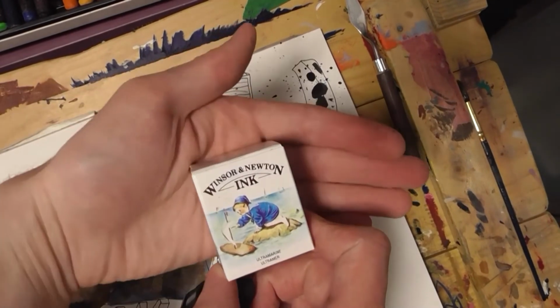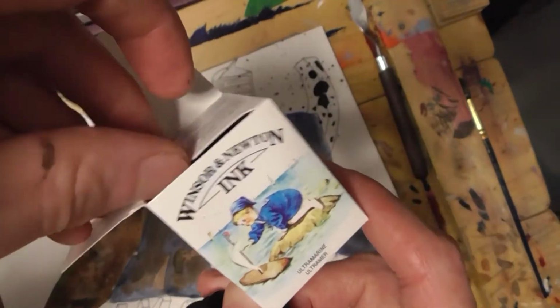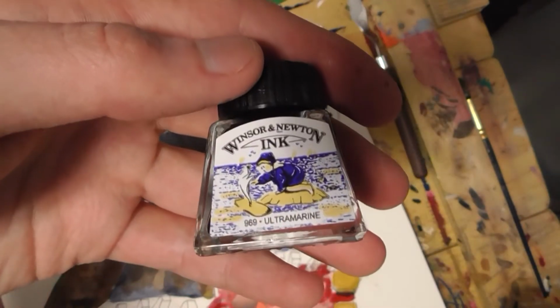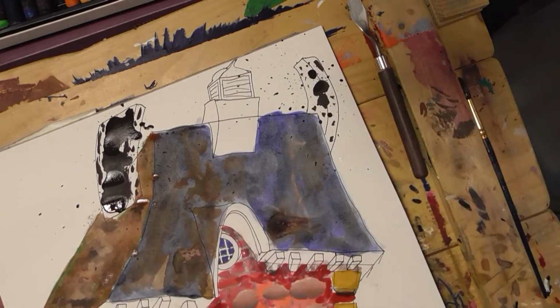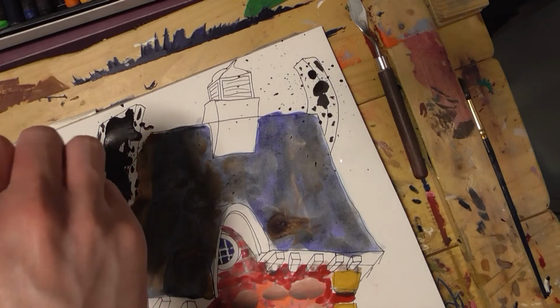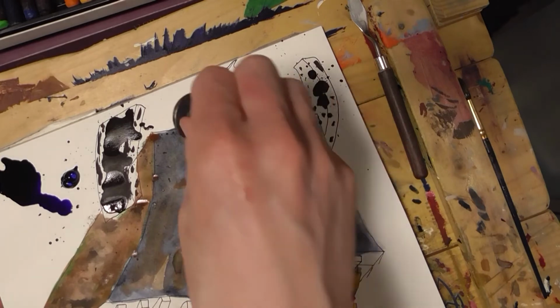And this is the fun bit. I grabbed some ultramarine blue ink. I don't know why I've decided to suddenly start showing my supplies to the camera at this stage, whereas I wasn't before then. I've got the little eyedropper. That eyedropper was actually taken from the sepia ink that I had, but I cleaned all the sepia ink out of it.